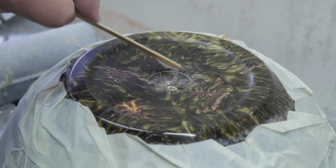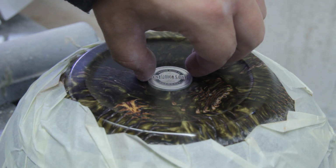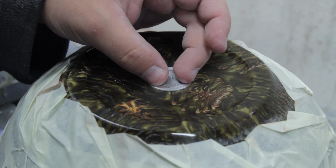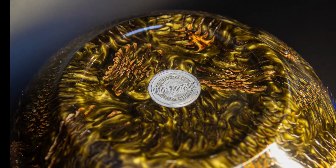And here we are, the finishing touches, which is certainly one of my favorite parts: putting my own emblem into the piece, so whoever buys it will remember forever who made this.